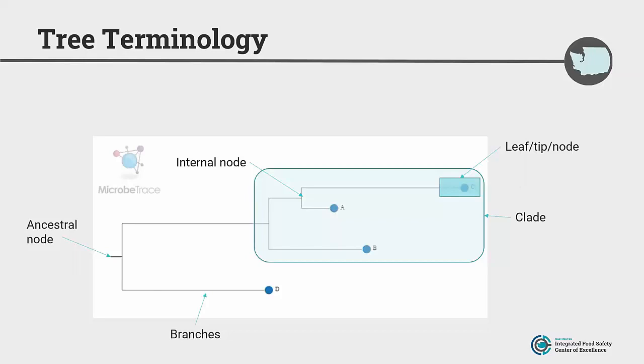What's highlighted here is a clade or a monophyletic group. It's a group of your leaves, tips, or nodes that are descended from a single common ancestor. One way that you can identify a clade is that it's a piece of the tree that can be chopped off by just making one cut. So if you just chopped the tree at this point here, this whole clade would fall off. And you might be noticing that there is another clade within that clade. So clades can be nested within each other.